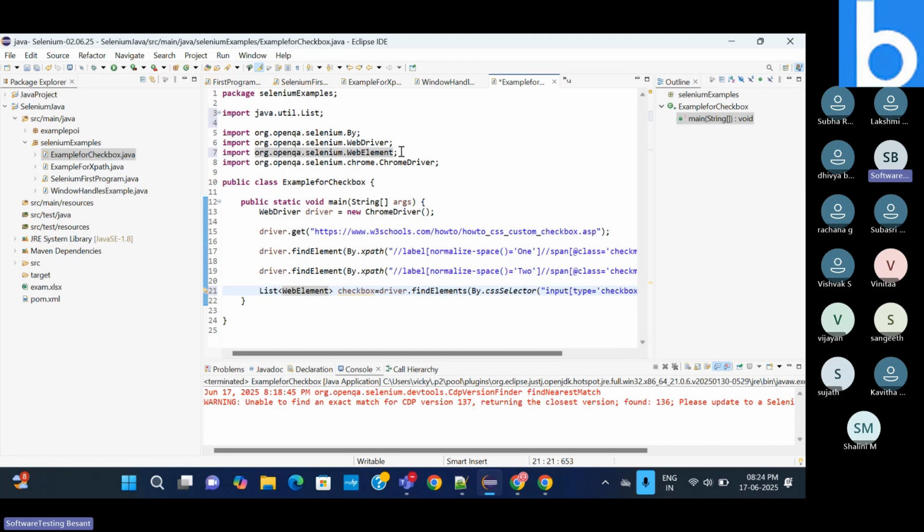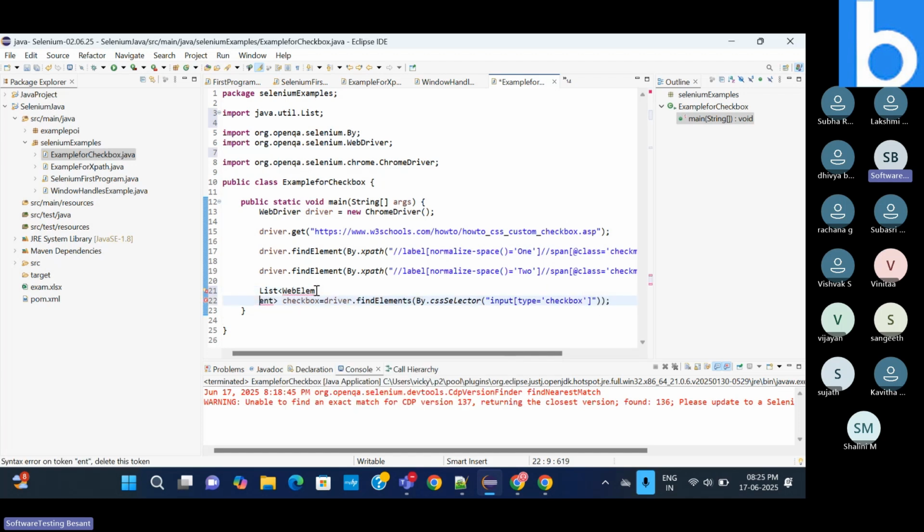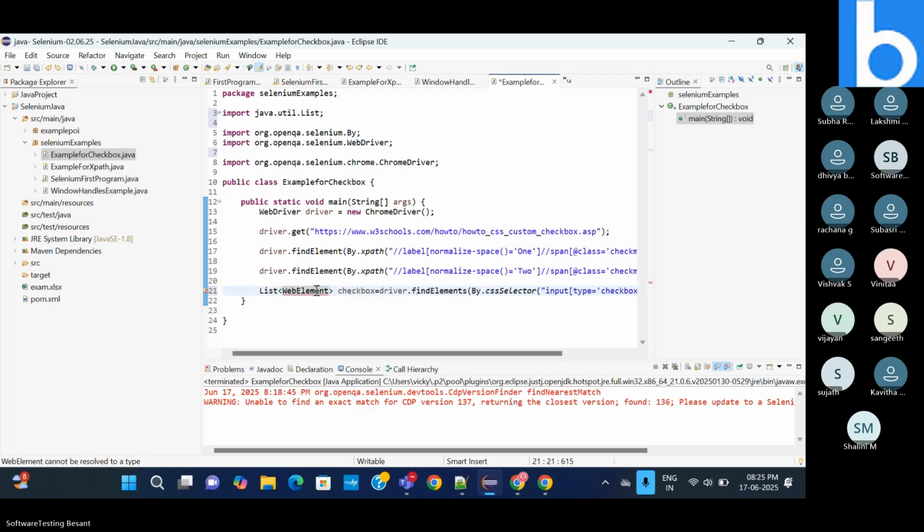For example, I will remove this import, and if I use Control Shift O, you can see now it is added. I haven't used the mouse over here. I'm just using the keyboard shortcut Control Shift O for import.